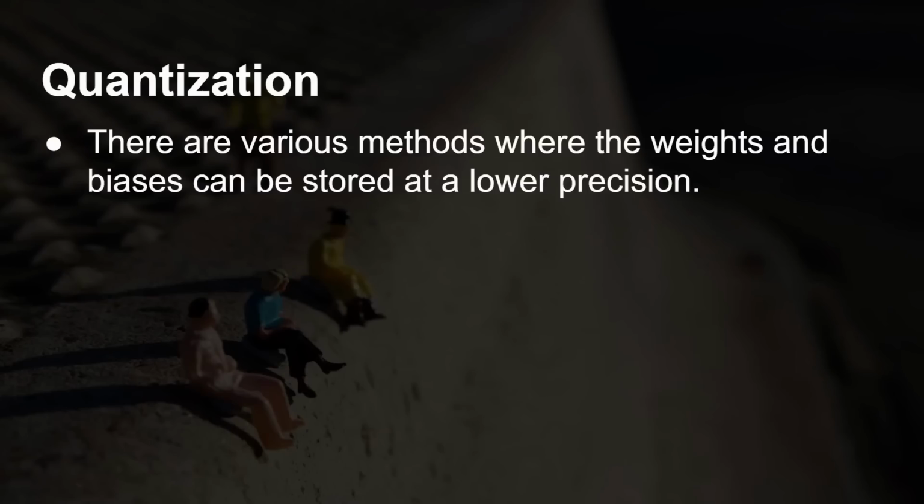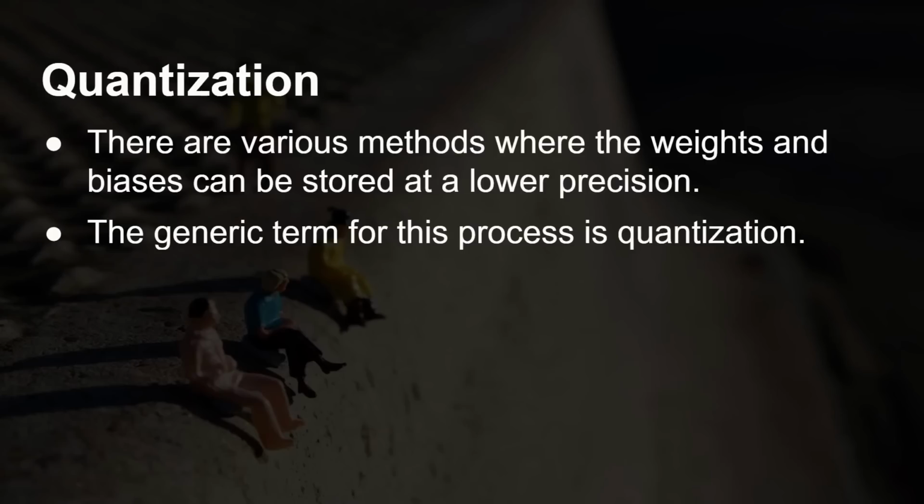So there are various methods where the weights and biases can be stored at a lower precision. What do I mean by lower precision? Let's talk about time. If it's 2 minutes to 2 o'clock and someone asks you the time, you may say it's 1:58 or 13:58. You may say it's 2 minutes to 2, or you might just say it's 2 or it's almost 2. So you're reducing the precision, and none of us really say it's 1:58 and 15 seconds. So we all use different levels of precision all the time in our lives, and you can do that in a neural network. You can store an approximation of the number. So if it's 1.51, well, you might just store 1.5 because it's close enough, something like that.